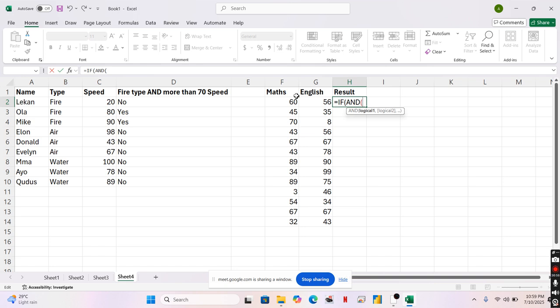So if this is greater than or equals to 50, comma, and this is greater than or equals to 50, return what? Pass or fail.